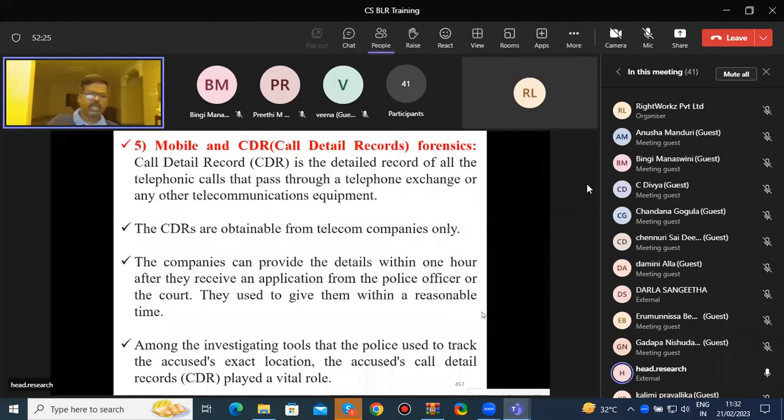Among the investigating tools that the police use to track the accused's exact location, the accused's call detail records played a vital role. That comes under mobile and call detail records forensics.